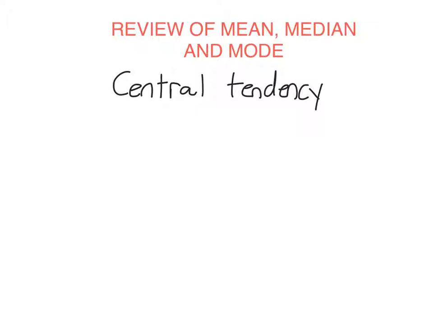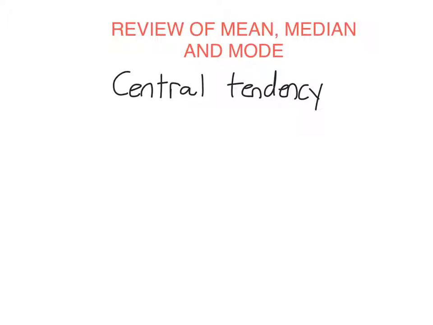Thank you so much for watching as we review the mean, median, and mode. So you know that these three things are used in statistics. What you may not remember is that these are three measures of central tendency. What I mean by that is that the mean, median, and mode exist to try and give us an indication of where the middle of our data is, where the center is.